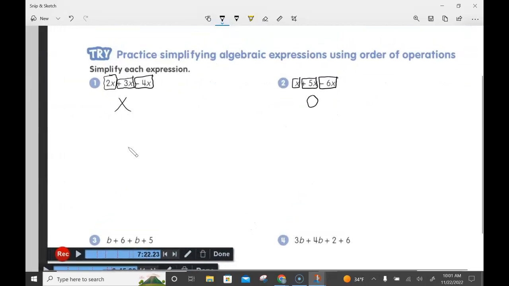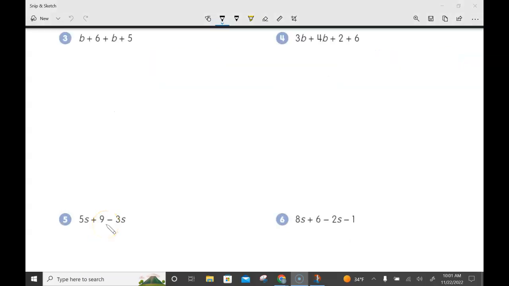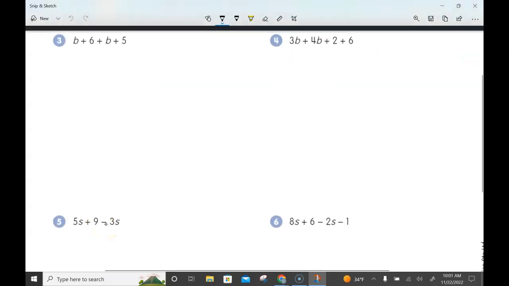All right, let's take a look at number 3. So the first thing I like to do is separate my terms. I'll just box everything in here. Remember, the terms are separated by the plus or minus sign. Okay, now we got to combine like terms. Understand that not every term here is a like term. So b and b are considered like terms. So if we add positive b and positive b, that's going to give me 2b. So that's a like term, that's a like term. Now we can see positive 6 and positive 5 is going to give me positive 11 there.